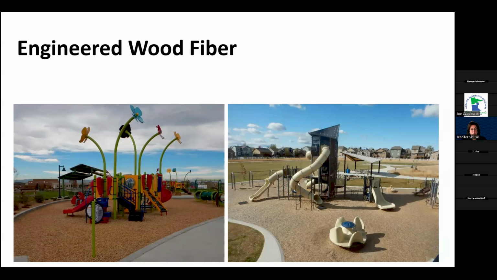So I want to make sure that people understand that there's a difference between wood mulch and what we now call engineered wood fiber. So wood chips or wood mulch, that would be something that you just put through the chipper. It's the same that you would be using in your landscape beds. But early on, one of our earliest ADA complaints that went to the Department of Justice and then was investigated at the Department of Interior was against a city that had installed that wood mulch, where the Department of Interior Office of Civil Rights found that that wood mulch was not accessible.